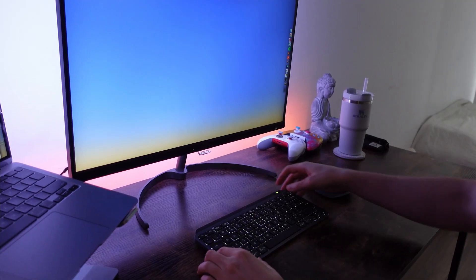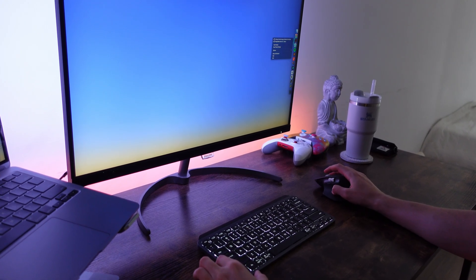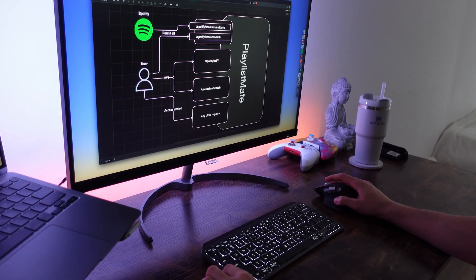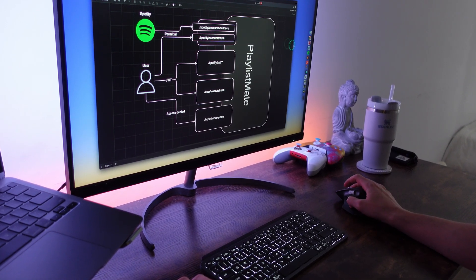Now let's get back to the feature. I thought that before implementing any cool stuff, I need to take care of the backend security layer. And honestly, I'm not a big fan of it, but without security my service would be a total mess. So I've added a bunch of filter configurations for each endpoint.